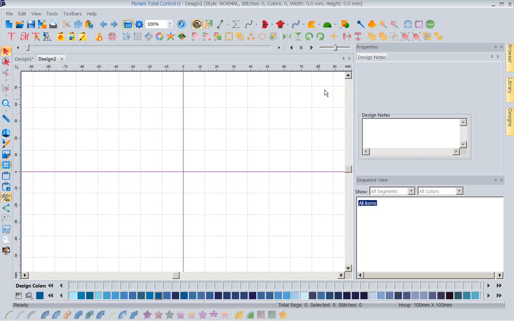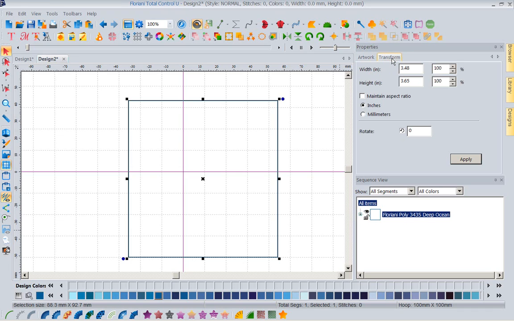Now you can't put it behind a super heavy fabric, but a regular cotton if you wanted to texture a fabric. So I could come in here, and this time I'm going to make my artwork square. I'm going to come to transform, and make this the size I would want to fill my hoop. If I'm making a piece of fabric to work with, let's say I'm going to create a purse, and I want some real pretty textured fabric, and I'm going to use some silk. I have a 9.5 by 9.5 hoop, so I'm going to go ahead and make it 9 by 9.